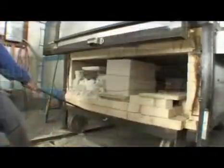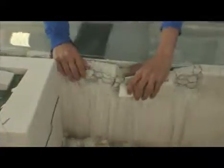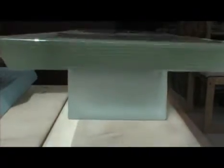During that time that it's being held at that specific temperature, the glass relaxes and the stress works its way out of it. And when it cools down, what you get out is a piece of glass and a pile of white sand. The mold is completely destroyed as the resin vaporizes during the annealing process. So it's one of a kind. So each mold is one of a kind. We can't reuse it because all the resin burns out. And so if anything goes wrong in the process, we start all over from scratch.